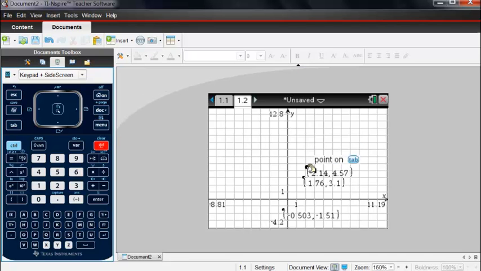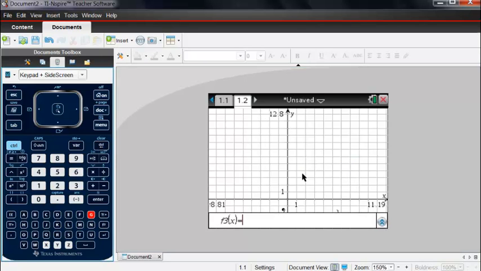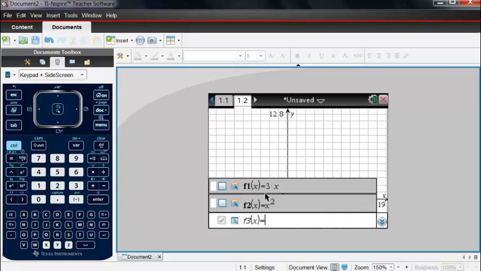So I can delete some of these points if I want to. I should be able to go back here. Let's see if I can do this, and instead of just toggling this on and off, I should be able to go here. I can change the characteristics of the graph, but I should be able to just delete this whole thing too. Let me see here.